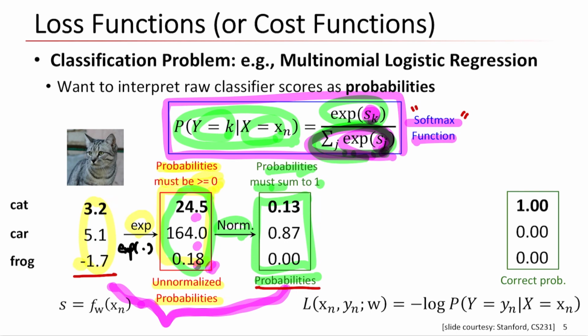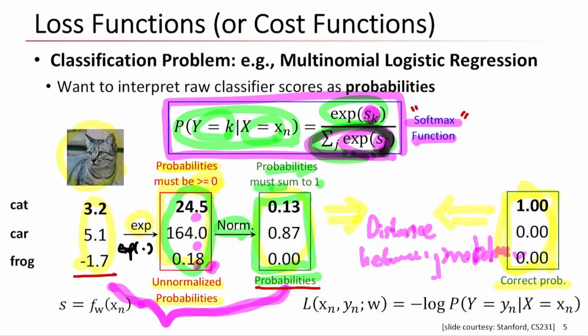And then what do we want to do? Because we already know the ground truth probability, because we already know this image is a cat, we can say that the correct probability is something like this, right? And then the question is, how to minimize the difference between the estimated probability and the ground truth probability? How can we do that? There are several kinds of methods to measure the distance between probabilities. There are several ways to derive this, but this is out of scope of this course.